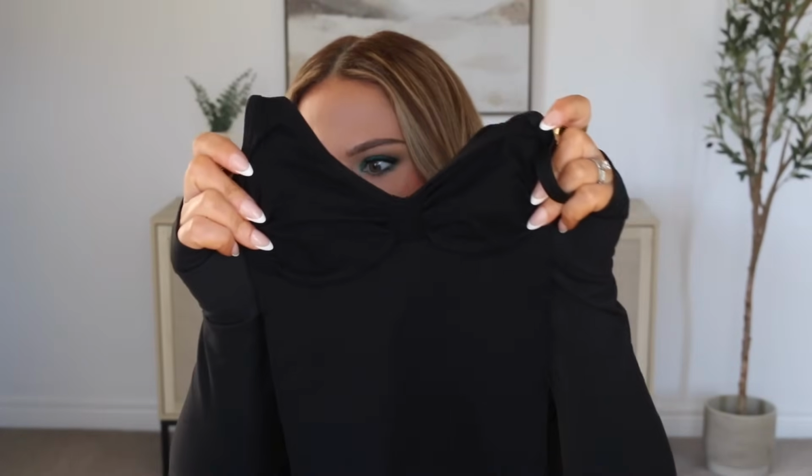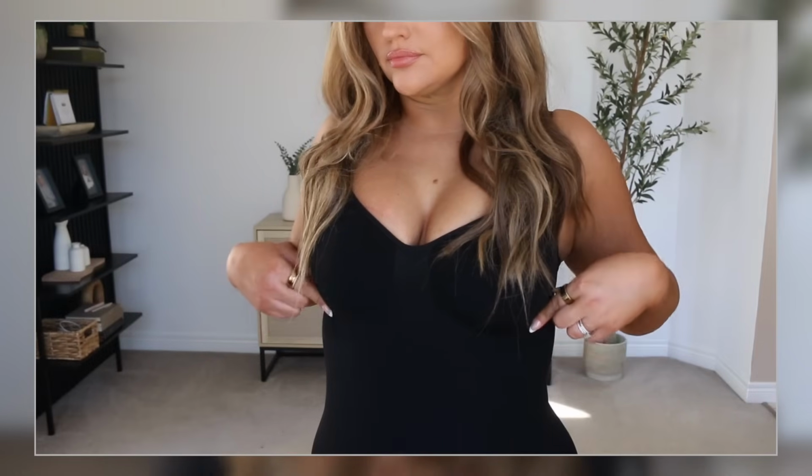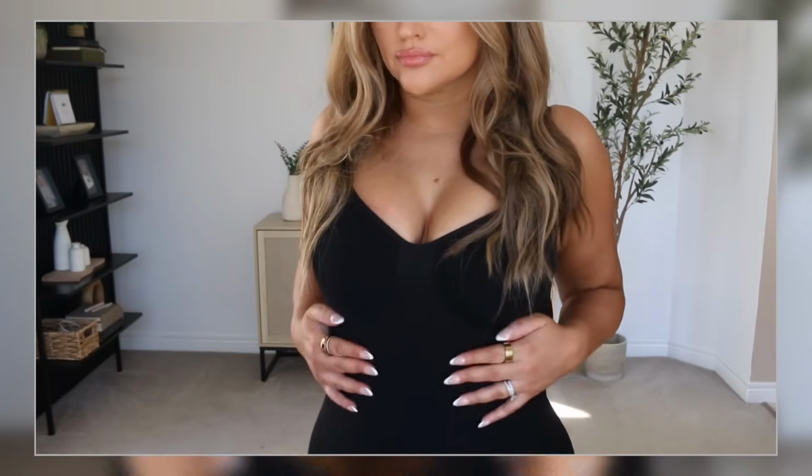And the last two things I got to pair together. This one you wear underneath dresses, so I probably won't show you this on my body, but I will use this underneath my dress. I have one of these from a different brand. I always wear it underneath my dresses. So I wanted to see how Halara's was for compression and how it holds everything in and also gives room for the booty. Look at the booty on these. These do stretch, but they're meant to be compressive, so it smooths everything out underneath dresses. So I'm really excited to test out their shapewear.